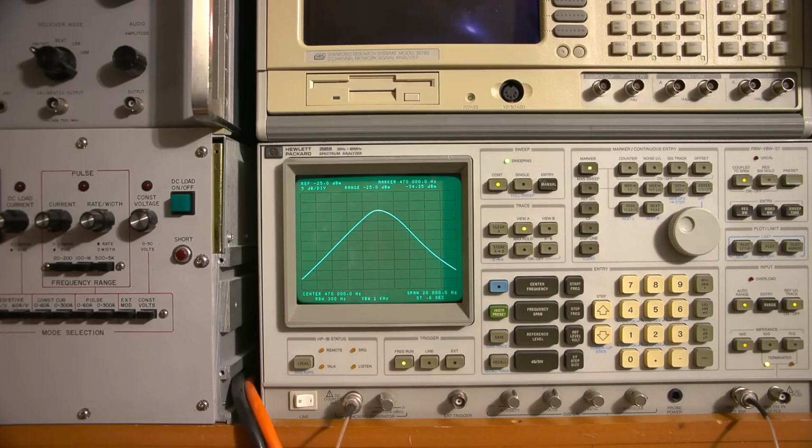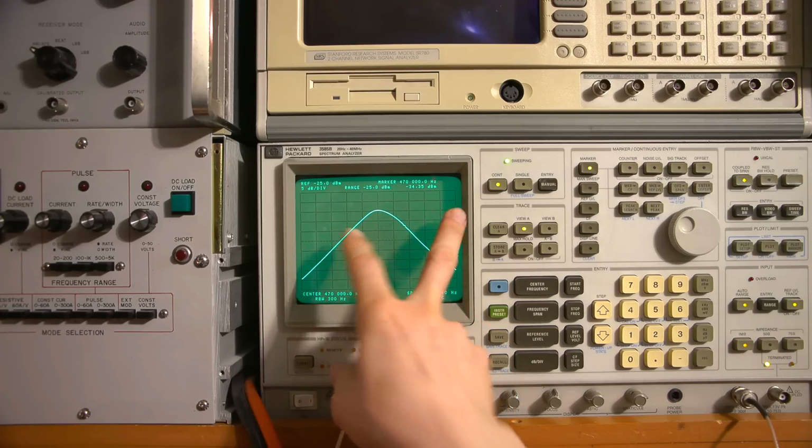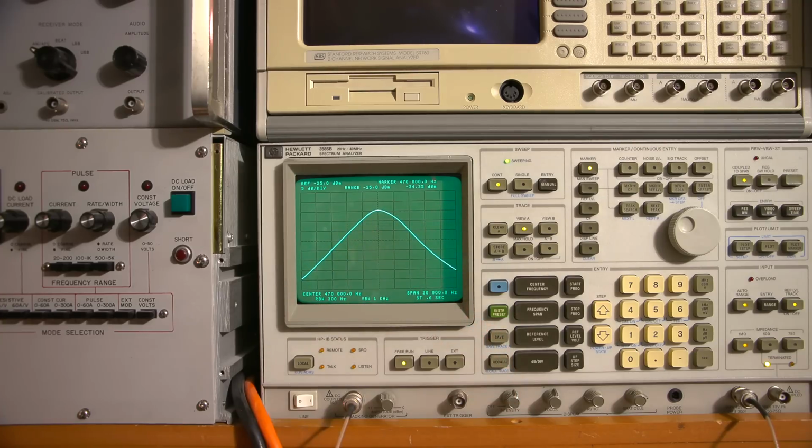So what I'm going to do now is adjust the fidelity control on the front of the radio receiver, and that should expand this, so we should see this widen up. This is on the narrowest setting right now. Whenever the IF adjustments are done, that needs to be done on the narrowest setting. And then once the IF is peaked up and everything's done, you can critique it on the widest setting to make sure everything looks good and flows properly.